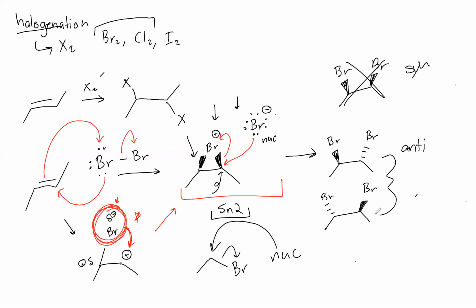Do you think that these are enantiomers or diastereomers? Oh, they are enantiomers. I answered that really quickly. They're enantiomers because these are mirror images of each other. If we held up a mirror right here, they would be mirror images and non-superimposable. If we did have a meso compound, then we would form one product. Sorry, I misspoke there.